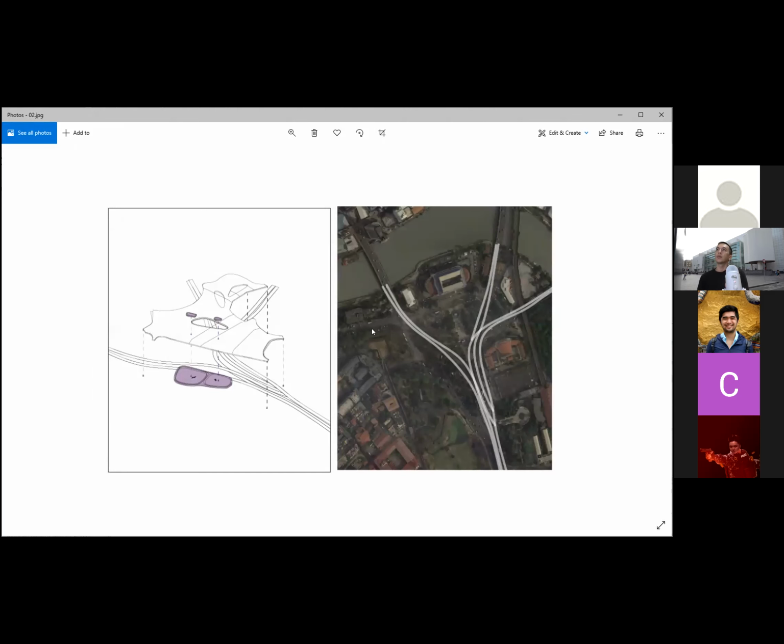We had the opportunity underneath to put the building there. So to do that, we decided to rearrange the highways underneath first. Since they're tunnels, we were able to compress them closer together. So as you can see here, the highway, we just compressed it in the middle of the area. Because of that, we have space here to create a building underneath the mound. So this is the exploded diagram. Here are the highways, then this is the buildings. Then the entrance to those buildings is located above the mound.